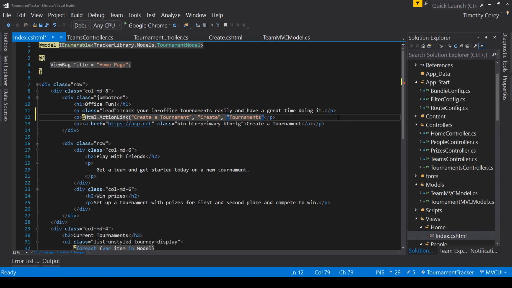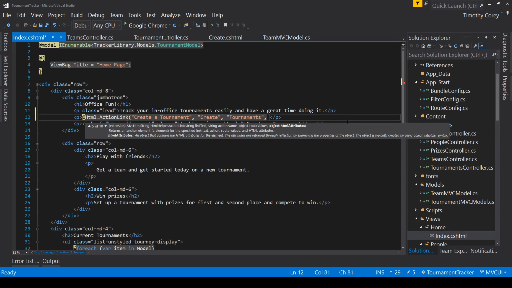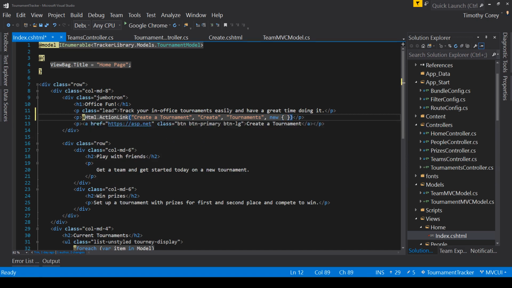All right. So that's our controller, our action, and the name of our link, but we need to add all these classes right here. So we say new anonymous object. And before we go any further, let's close out this paren as well. So there we go. But now inside the anonymous object, I can say at class.